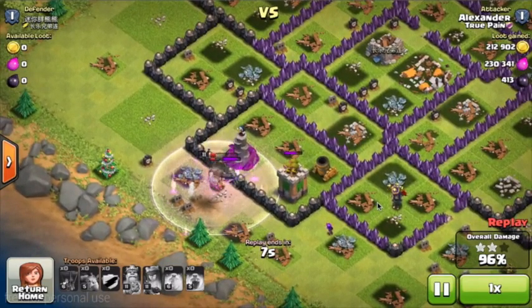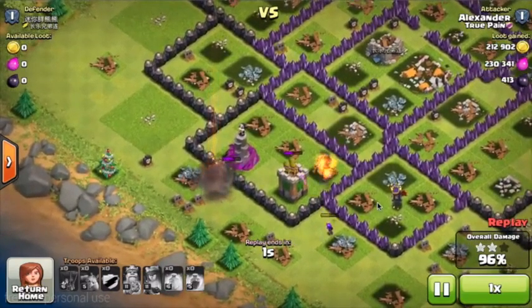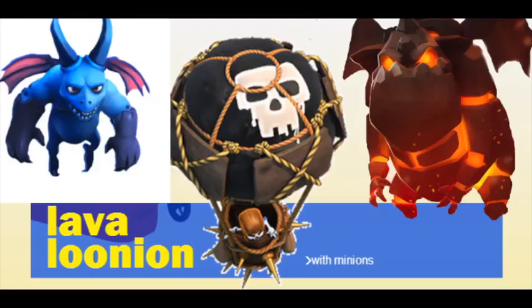You're not aiming for the loot. You're aiming for XP as first priority, and then of course you're aiming for the stars. But I managed to get 96%, but if I had kept my last rage spell and used that on the Barbarian King, then maybe I would have got the last 4%. But that was that attack, and that's for basically Town Hall level 9 and 10.